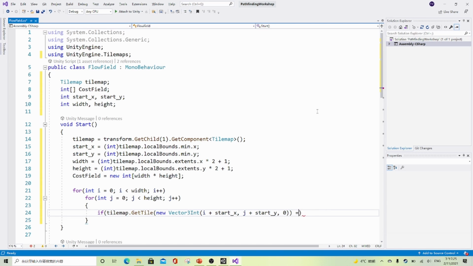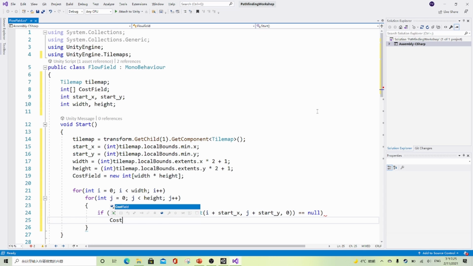If this one returns null, we're gonna set the cost field to 655.35. The way we transfer a two-dimensional index to a one-dimensional index is we times the x value by the height and plus j.